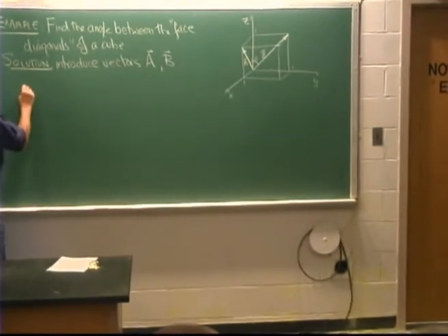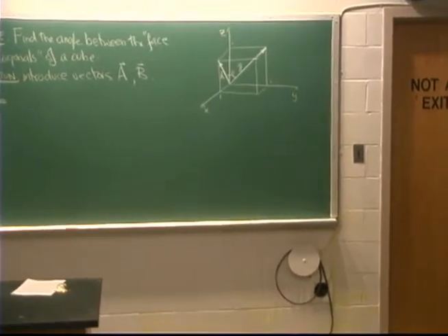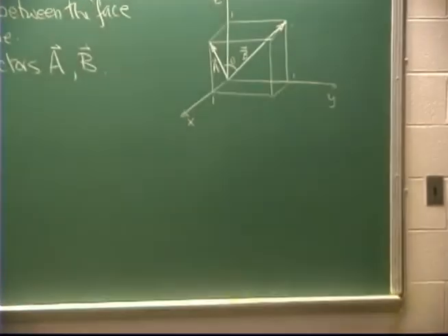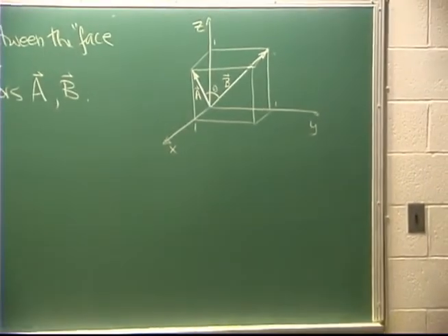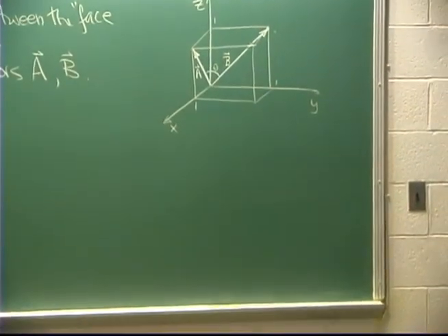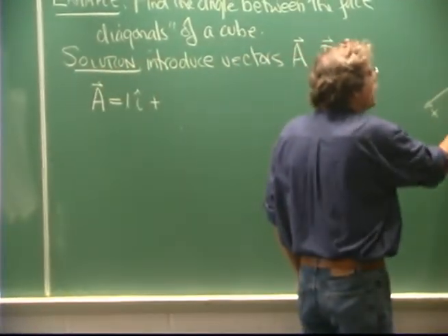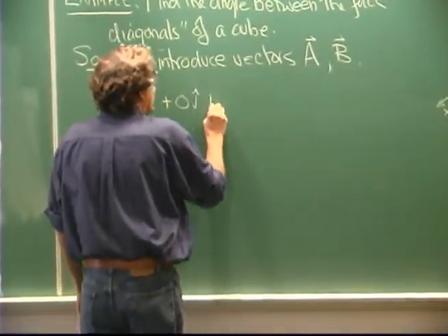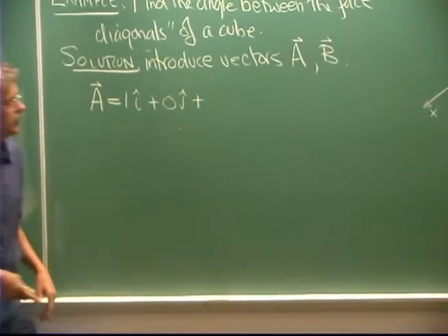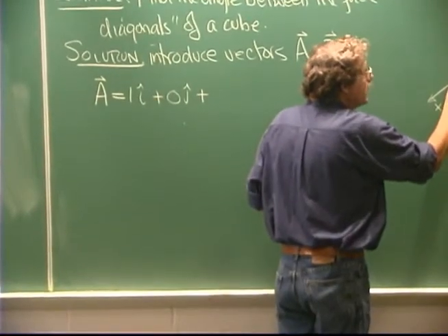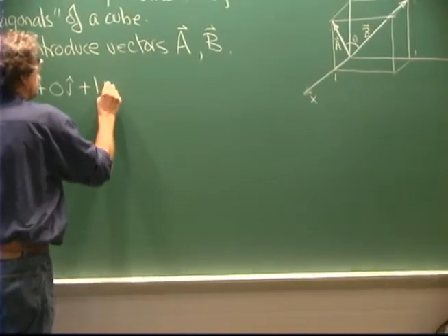Now, let's see if you can tell me what is the vector A in this notation here. What's the x component of A? 1. Very good. I have to go out the x direction 1 unit. What's the y component of A? 0. Very good. I don't go in the y direction at all. And the z component? 1 again. Everybody see where we're getting those? Because that's the essence of this problem. I go 1 unit in the x direction, nothing at all in the y direction, and then 1 unit in the z direction. So 1 k hat.